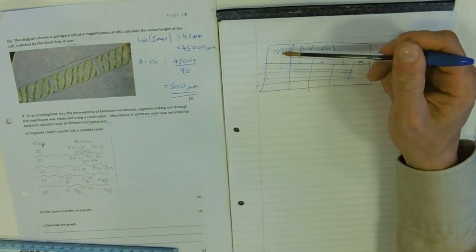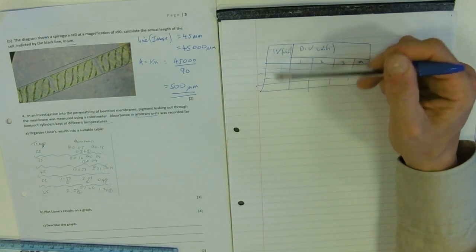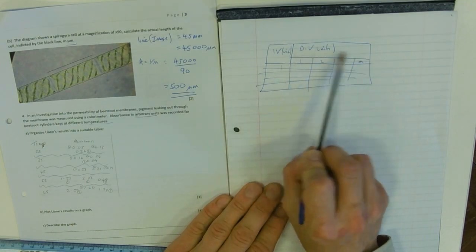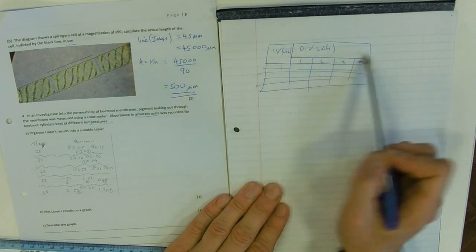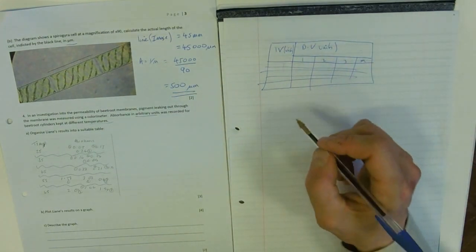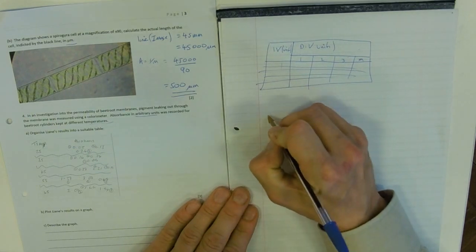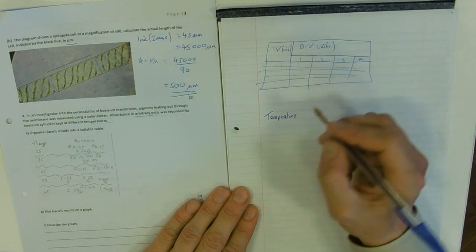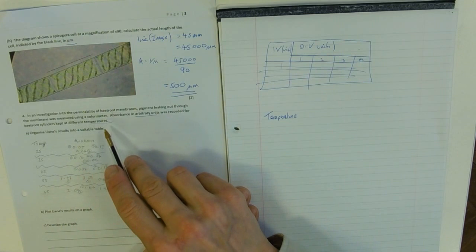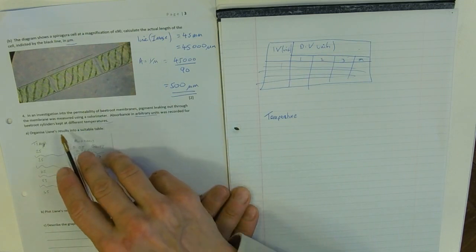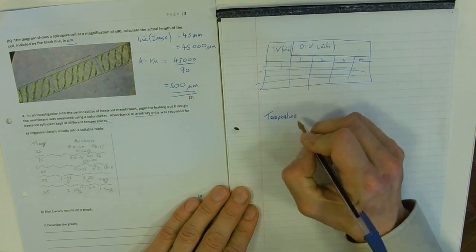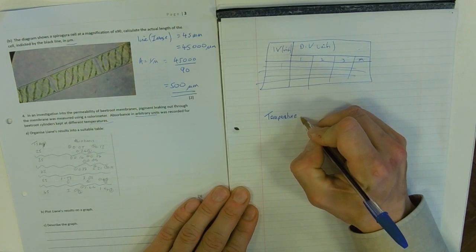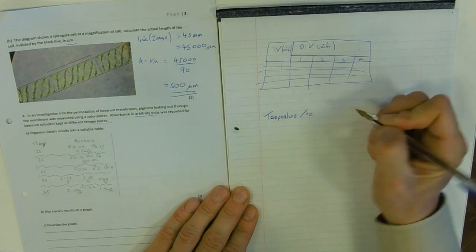You notice that the independent variable is on top of the temperatures that we're going to put in. This dependent variable covers this entire set of 1, 2, 3, mean. It's over the top, so we don't need to write the units out. So I'm going to do that slightly neater. I'm going to write temperature. So temperature, does it say actually what the temperature of? No, so we can't give any more information there. And the units, so we can just put slash and then the units, degrees C.